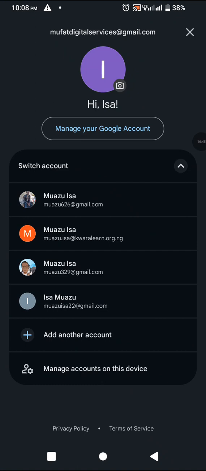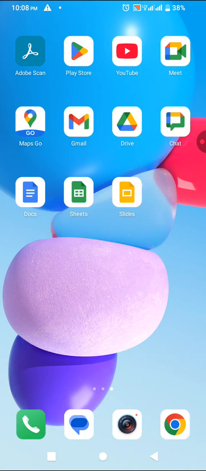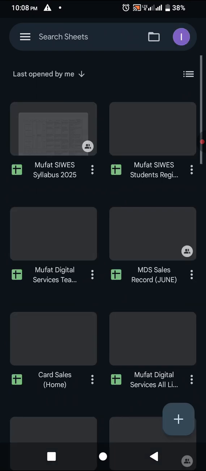Then the next one is Sheets, which we call Google Spreadsheet. This is also a new Android version of Microsoft Excel that we have on computers.